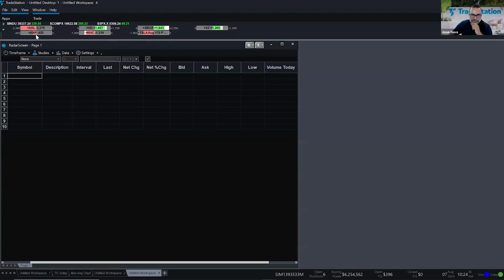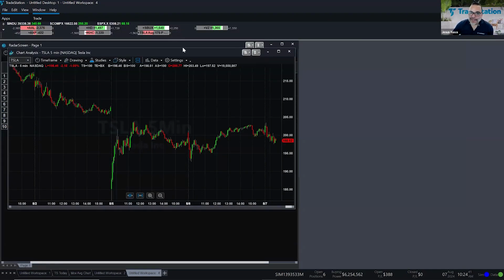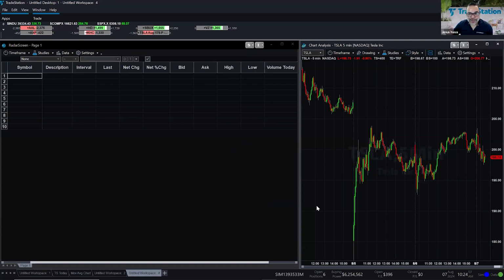What I'm going to do also is open up a chart. Because one of the things that I did say is that I may find symbols that are crossing by using the scanning capabilities of Radar Screen, but I won't know if that is a good trading candidate until I pull up a chart and see where the crossover is happening and in what context. What has happened before? Am I given a good trading opportunity? Well, that's determined by additional analysis. And that's the reason why sometimes I have a chart open somewhere, so that I can look at historical data.